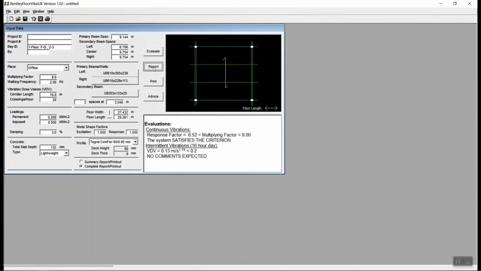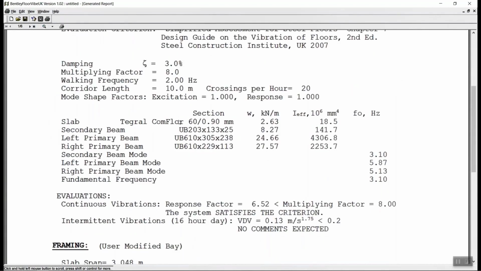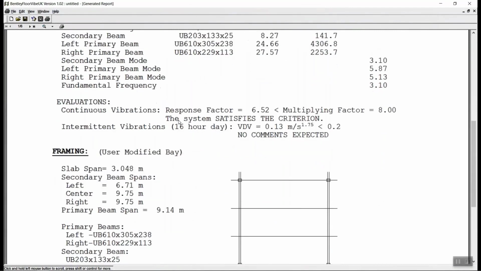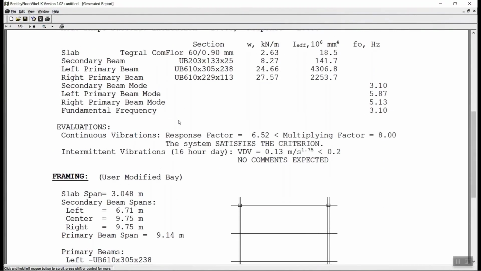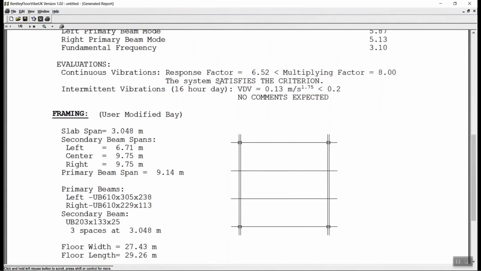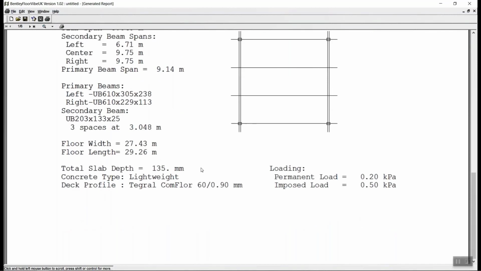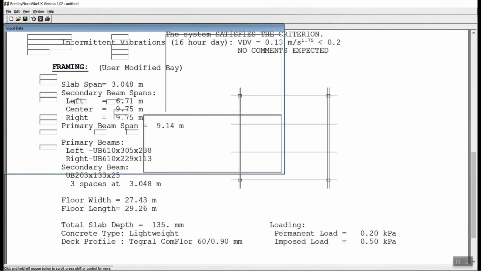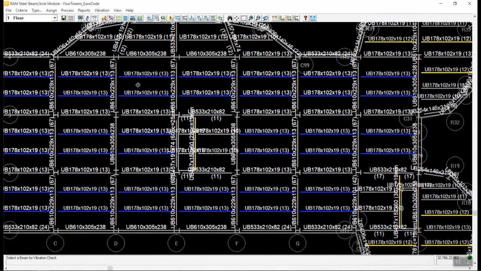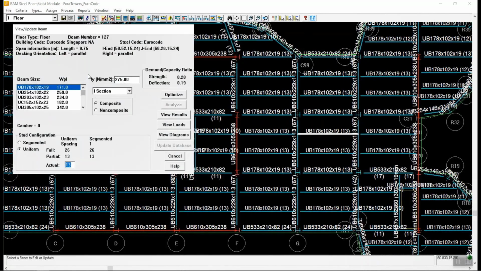So once we solve this vibration problem, we can pull out a report. This gives a detailed vibration analysis report for the gravity beam that we selected. So the secondary beams which were selected by the program, after checking for floor vibration check, we need to modify them to a slightly higher size, which we'll do later. But now we'll have a look at the reports that we get out of this RAM Steel gravity beam steel beam design.